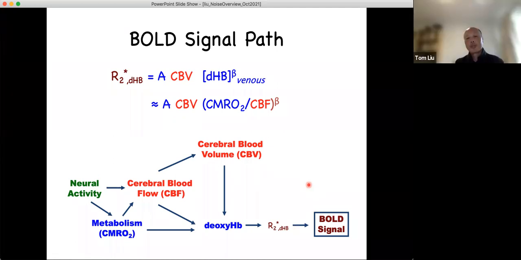Well, I would say that the basics of the model are fairly well accepted. The actual details are still under debate, in that there is still a very small field of people working on physiological models of fMRI. And those of you who've been in the field for a long time know, for example, that this thing called the post-stimulus undershoot was a very long controversy. The original balloon model, which is still the standard model for this, posited that it was due to a slow return of cerebral blood volume.